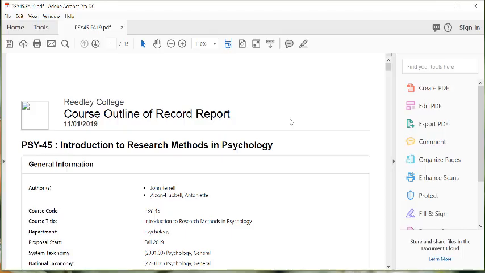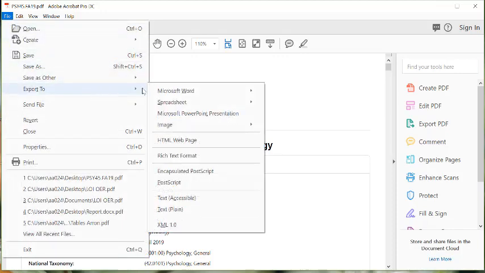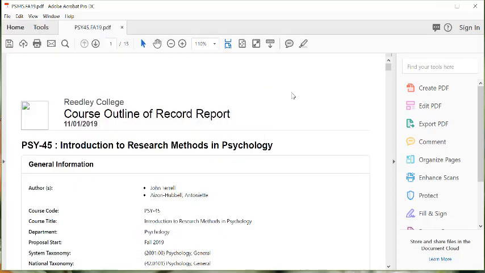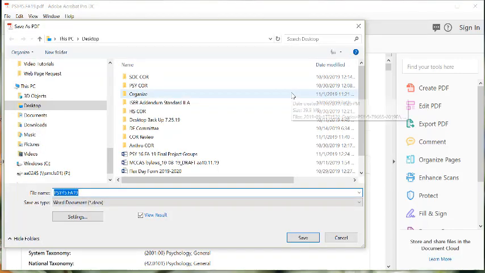So once we're here, you can do File, Export to Microsoft Word, and then choose Microsoft Word document. This could be a little funky depending on your version. So mine says Export to.